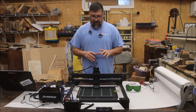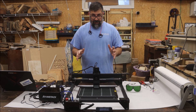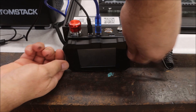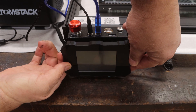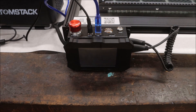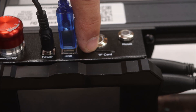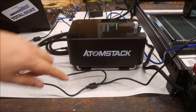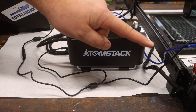Let me show you a couple of these features real quick that are on this, and then we're going to get to cutting and testing and see what this thing can do. It has a 20-watt laser. It has a full color display module that is attached to the chassis by magnetics. It has an emergency stop button in case something goes wrong. Its SD card is positioned on the top of the module here for easy access. The air assist comes with this power cord that splits and can be connected to the air assist and to the laser.